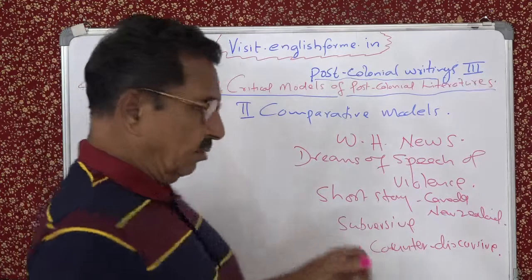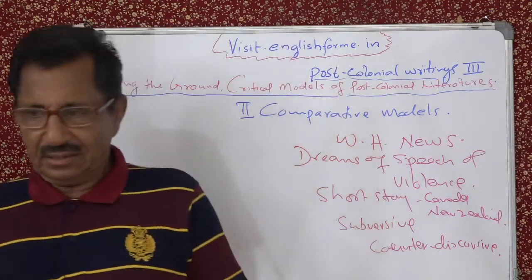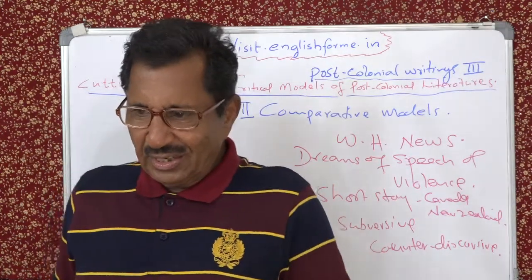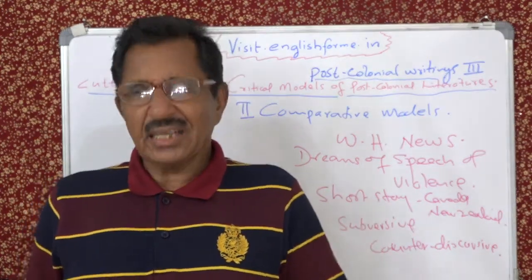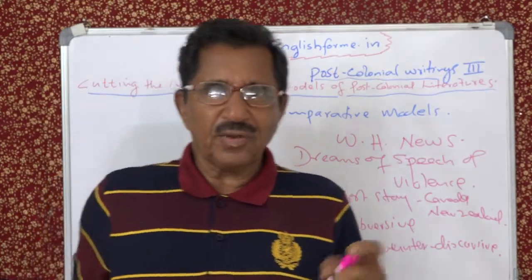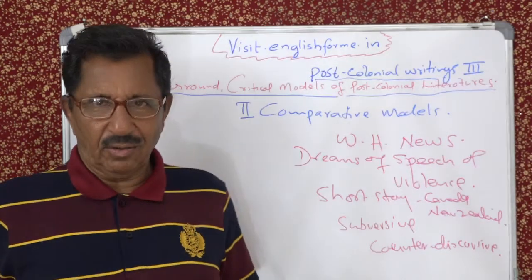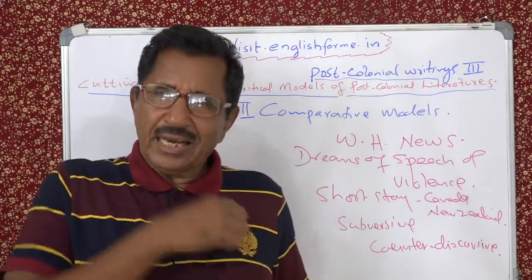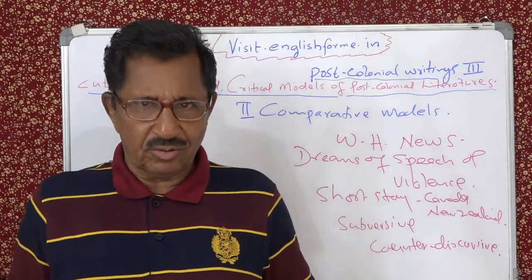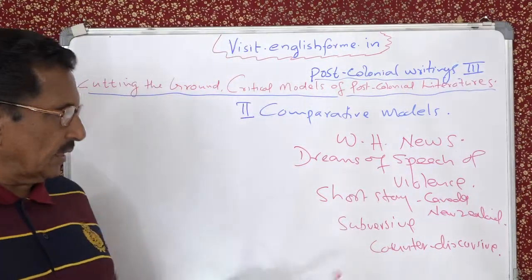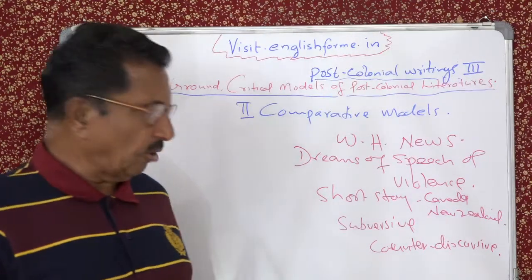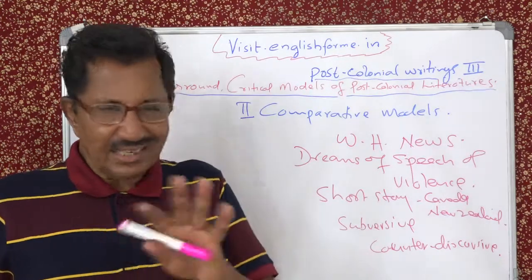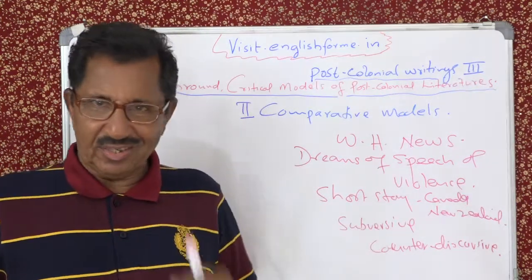So Canada and New Zealand are not like other literatures. They are rebellious, you can say. They are not very much concerned about that. So it is not a continuing expression. They reject the idea of a continuing expression of English literature in Canada or in New Zealand. So they are against the original imperial discourse. That's why we used these two terms: subversive and counter-discursive. Understand? It means we have nothing to do with you people. That's what they say.